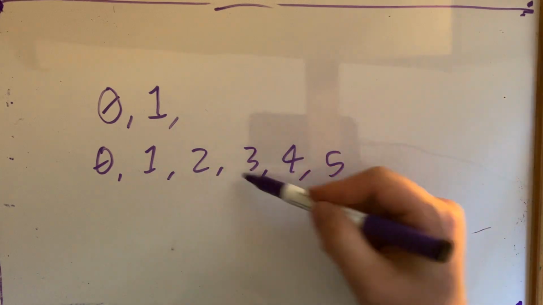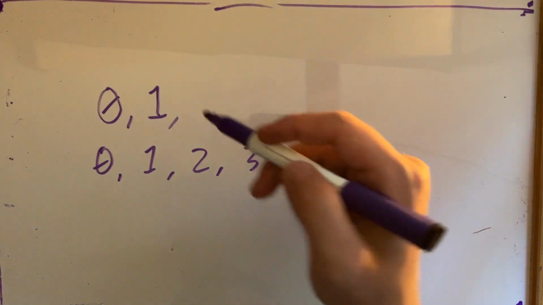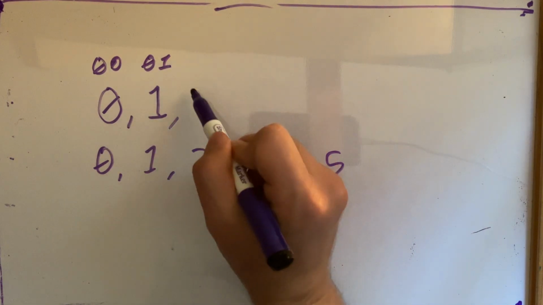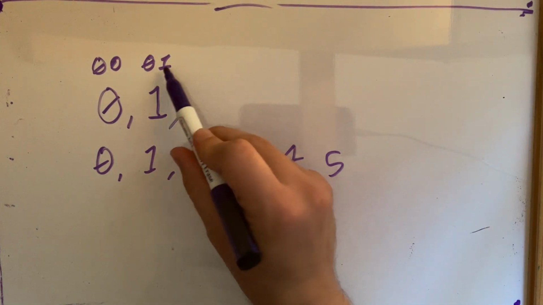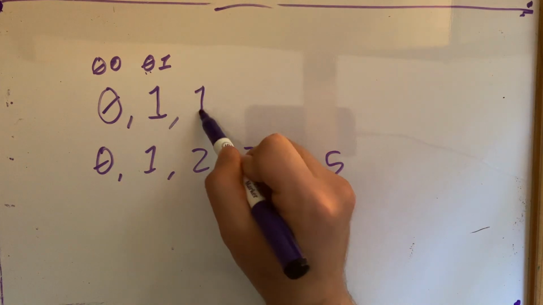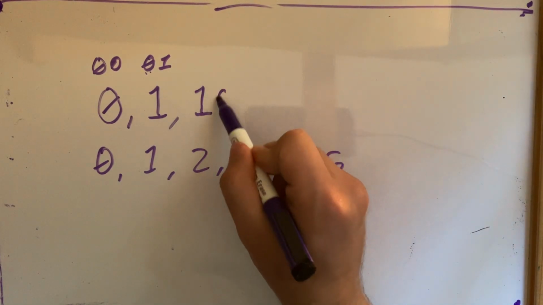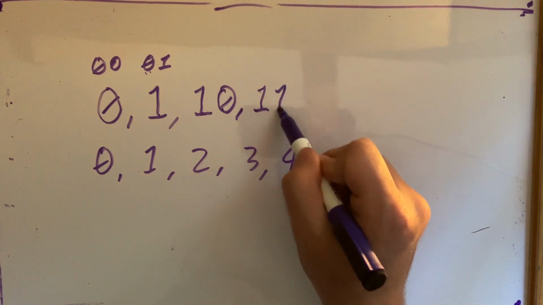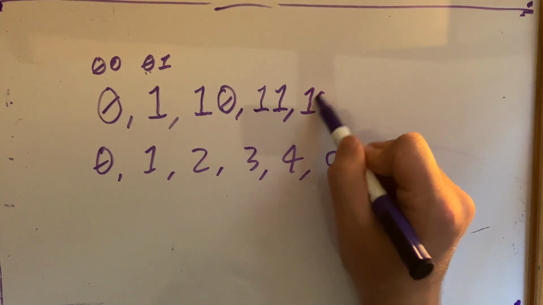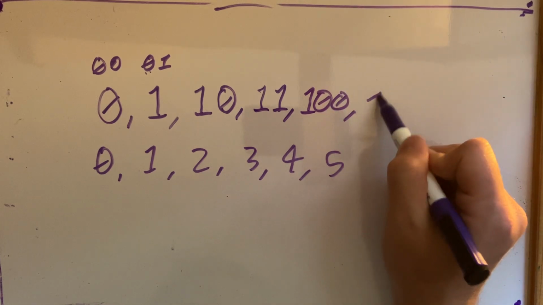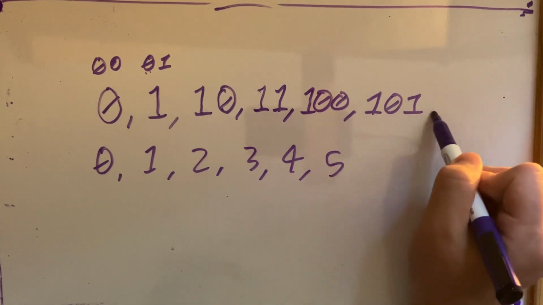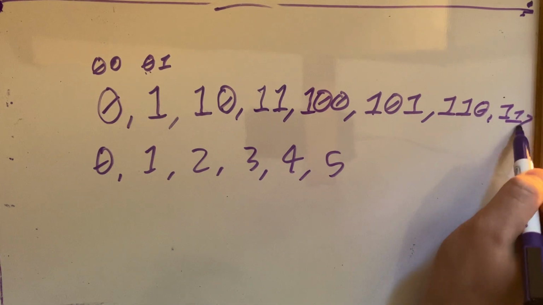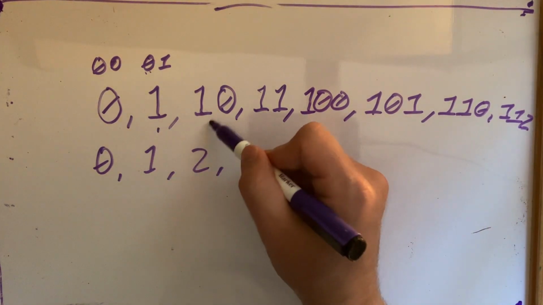So if we're getting rid of these integers, what do we do? Well, this was kind of 0, 0. This is 0, 1. So we start all over again in our counting. We put the 1 right there because we've counted through our integers 1 time. We get 1, 0. And then we get 1, 1. And then we get 1, 0, 0. And then 1, 0, 1. And 1, 1, 0. And then 1, 1, 1. And on and on and on.